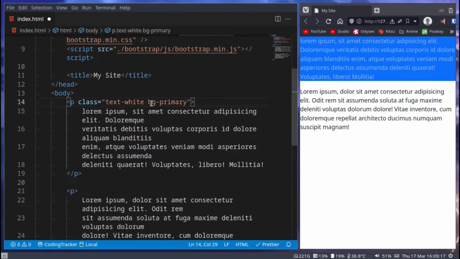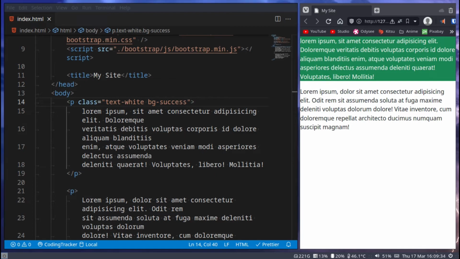We don't necessarily need that. You also have success. And you have all of the other colors I showed you before. You have info, warning, danger, secondary, dark, light, white. But I'm not going to go through all of them every time because there's a lot. And that is basically how to change your text and their background color.